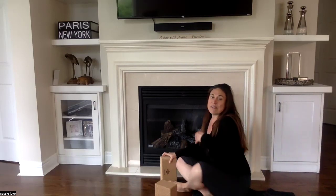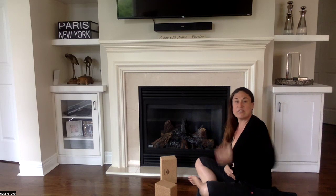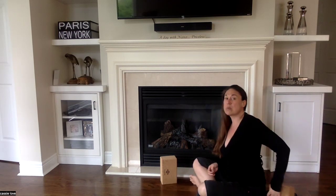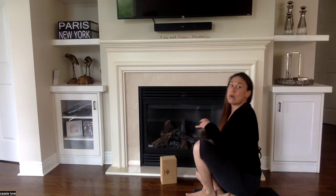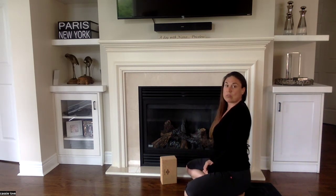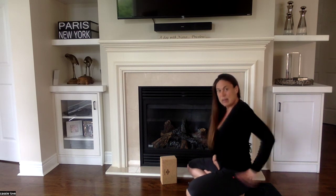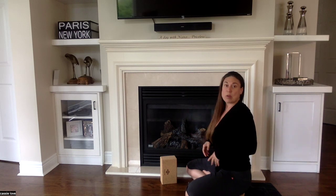When sitting on the floor, you never ever want to sit on a tucked pelvis if you can avoid it. You always want to be on your sit bones. Most people can't sit on the floor directly with their hips, so I'm sitting on a yoga block to find my sit bones — avoiding the spine rounding and pelvis tucking. Get pillows, get bolsters, get creative.